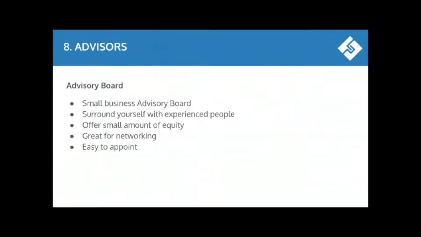On LawPath, there's an advisory board member agreement. It's a very simple agreement that appoints advisors to your company and can issue them with equity if you need it. And so I definitely think about going out and finding people in your communities that have worked in your industry before, or you think would be fantastic assets to the business, and asking them to be advisors. Often people are really chuffed when you ask them to be an advisor in the business.